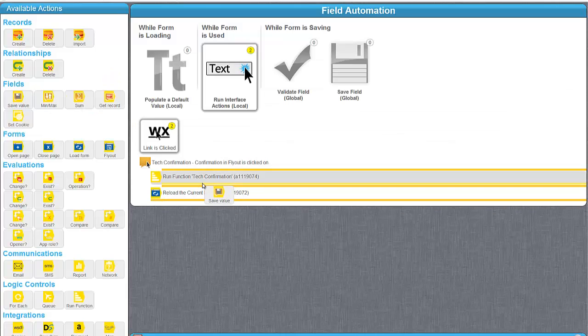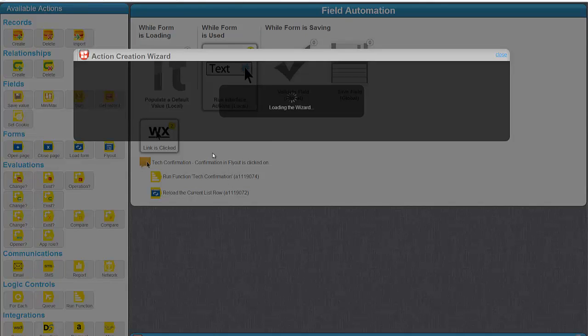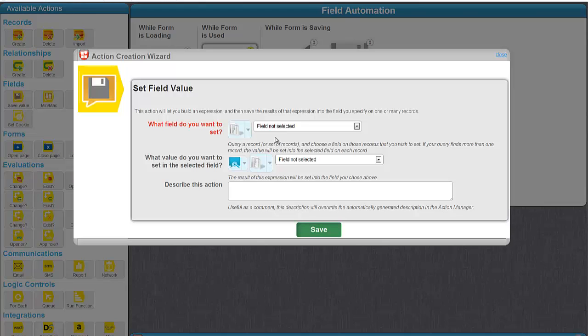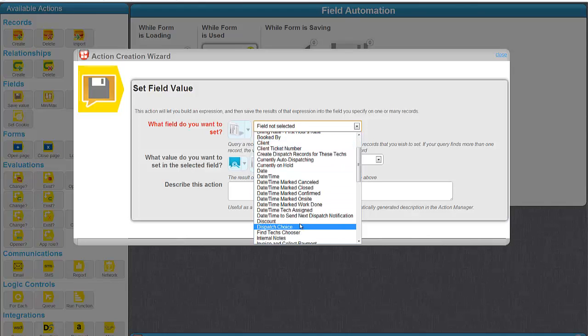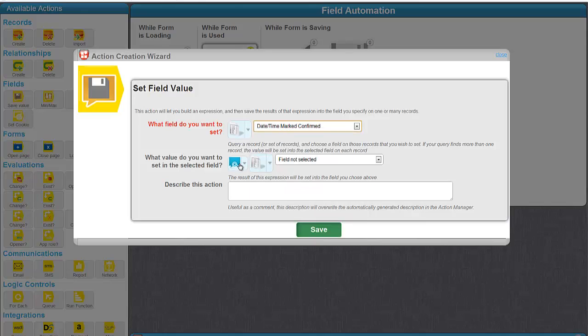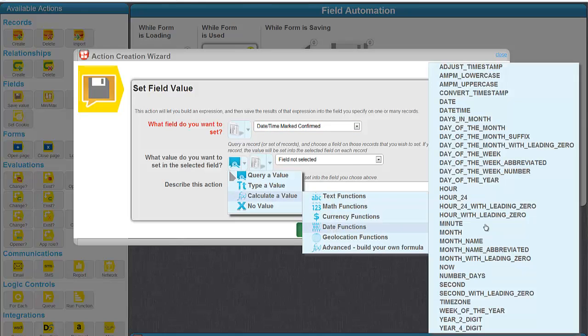And as part of the tech confirmation, I need to timestamp when the confirmation happened. So date time marked confirmed. I'm going to be setting that to now.